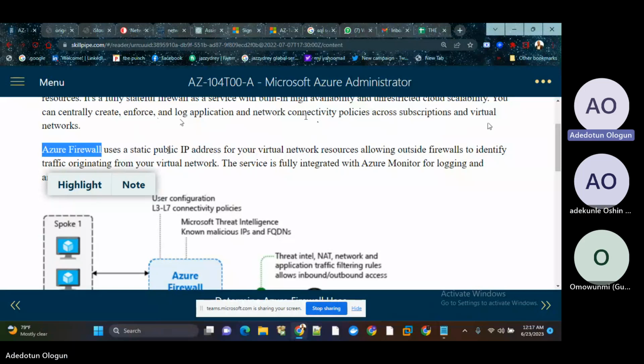So you now put the public IP address there, because it's the public IP address that other resources use to reach it. I told you there's a technology they use called hub and spoke, right? Your hub is the one at the center, which is your headquarters.